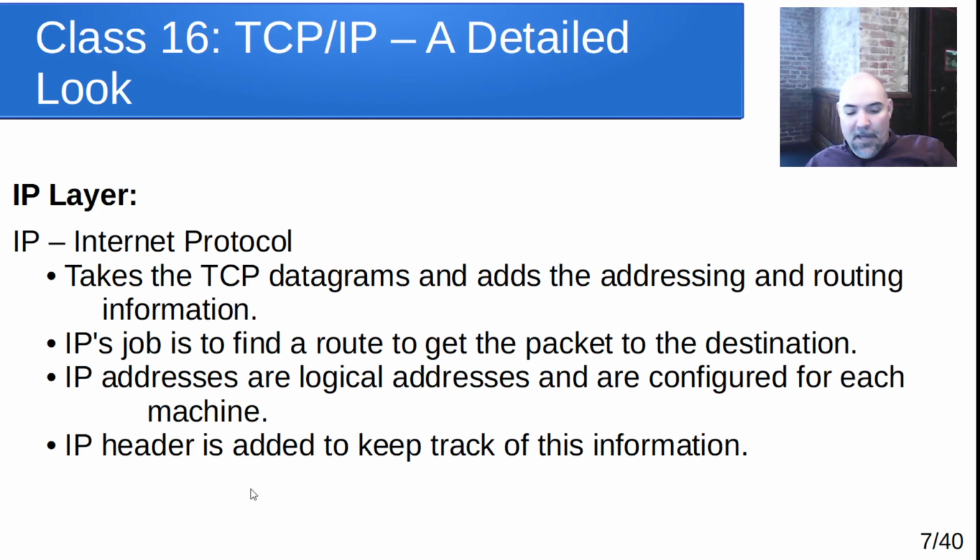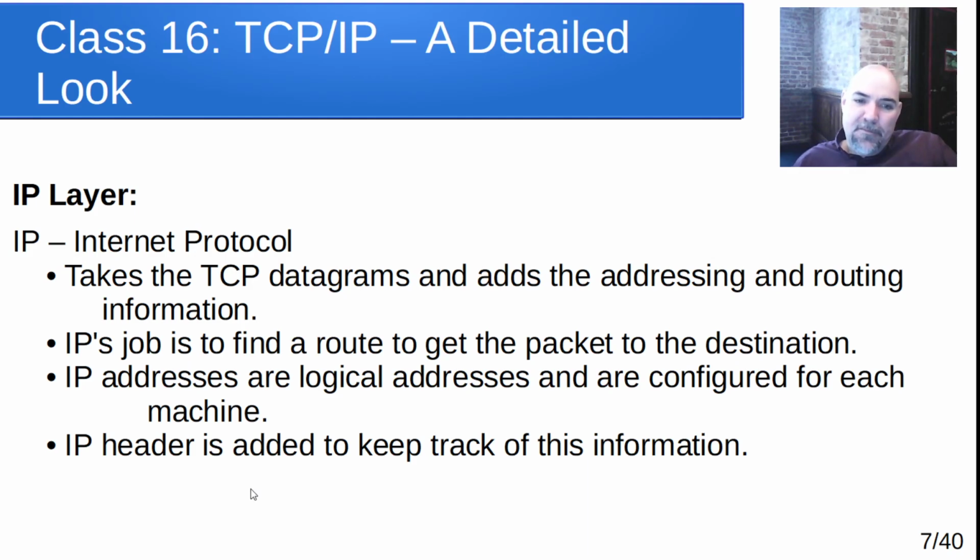Now, below that, the IP layer, that doesn't care anything about sequencing or anything about missing packets or reliability. All it does is takes the TCP datagrams, adds addressing and routing information onto them. Think of that like an envelope. So inside the envelope, you have pages that have page numbers. The envelope itself doesn't have page numbers. It just has the address, who's it going to, where's it coming from, and postage on it or whatever. In this case, there's no postage. It's just who's it going to, where's it coming from, what kind of information is in it, and so forth.